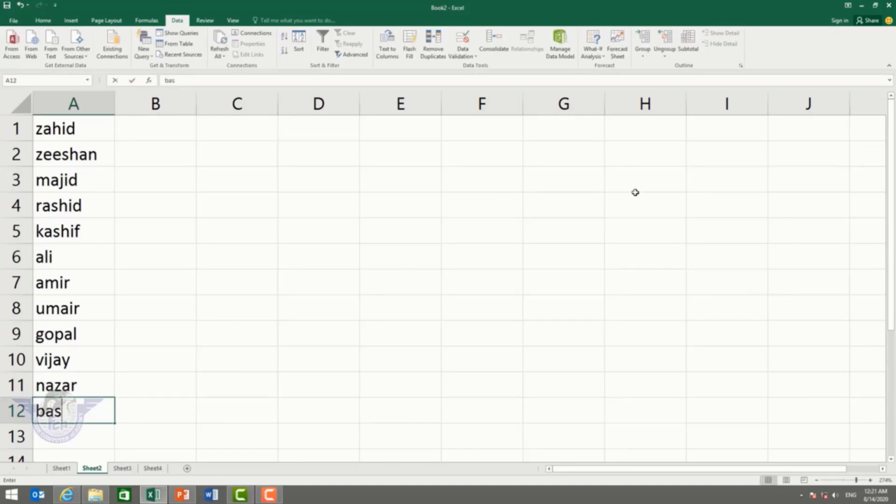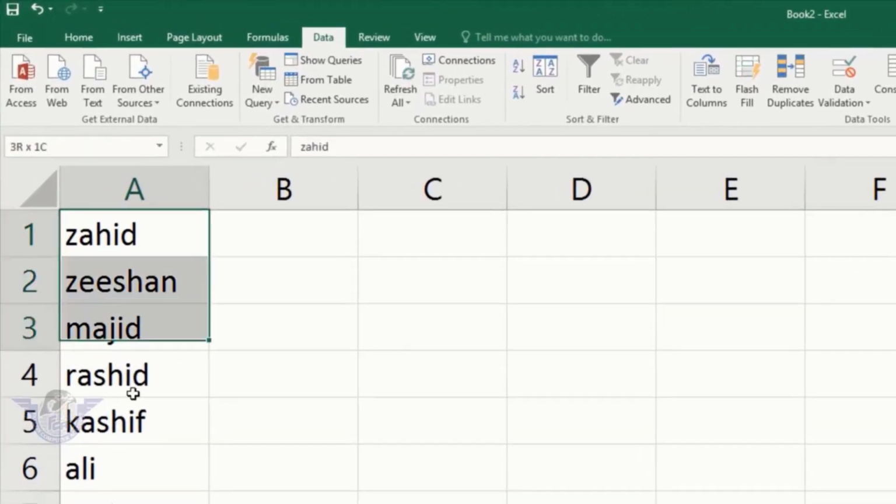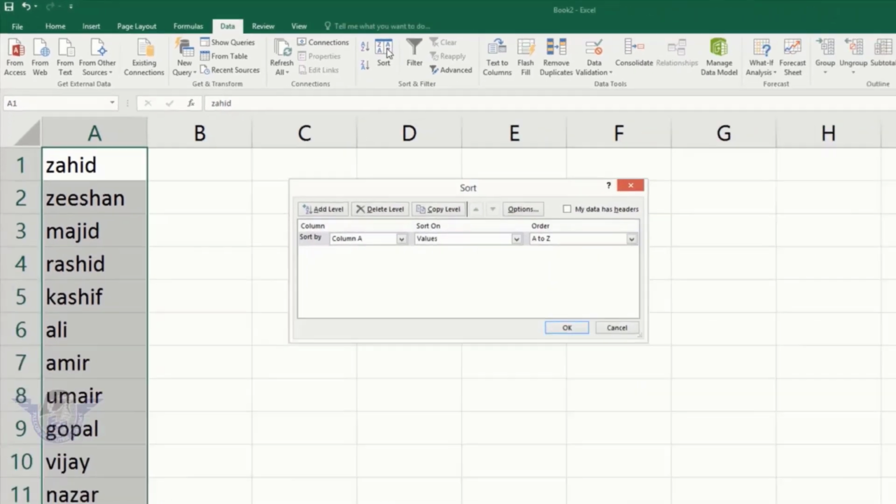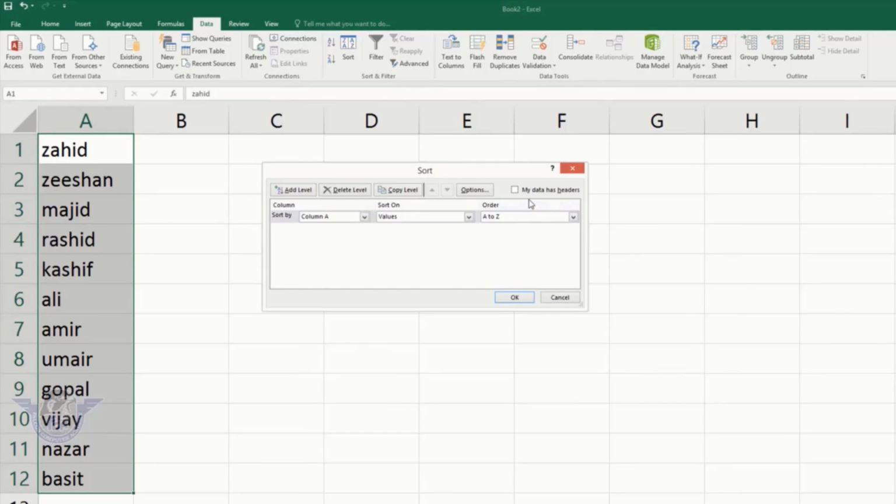So you need to click on Sort. After clicking on Sort, this Sort dialog box will open in front of you. Here, you have the option for Order, whether you want to sort from A to Z or from Z to A. If you have dates, the option for dates will appear here. If you have numbers, the option for numbers will appear here. For now, we want to do ascending order, so click on A to Z.